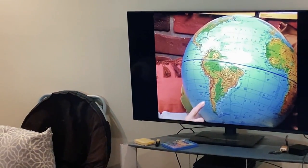So even though I'm not teaching the curriculum anymore, I'm still following along with what they are learning, and I'm trying to use the vocabulary with my kids as we're talking throughout the day and when we're out in public and meeting people and things like that. I love this. I love exposing my kids to other cultures and other countries and people who are not just like them. So I love that this adds diversity to our homeschool day.